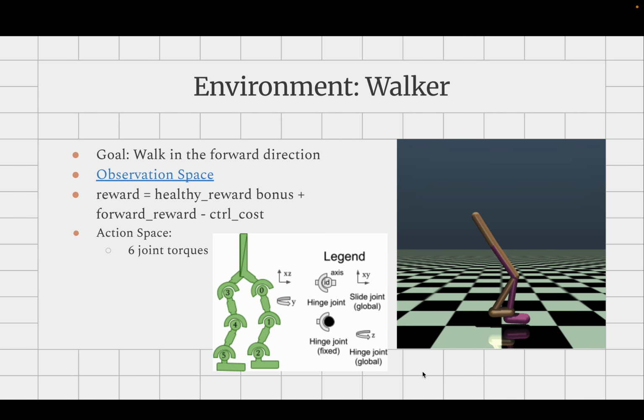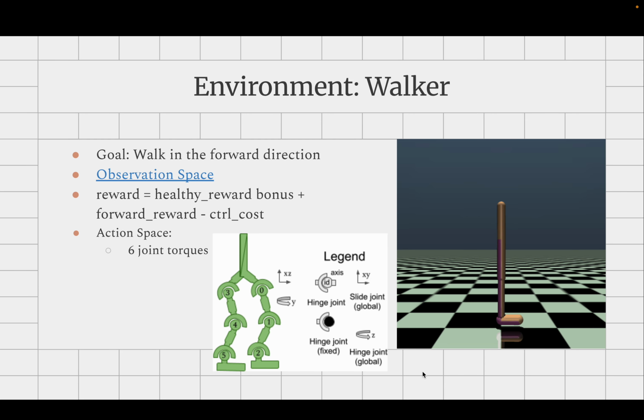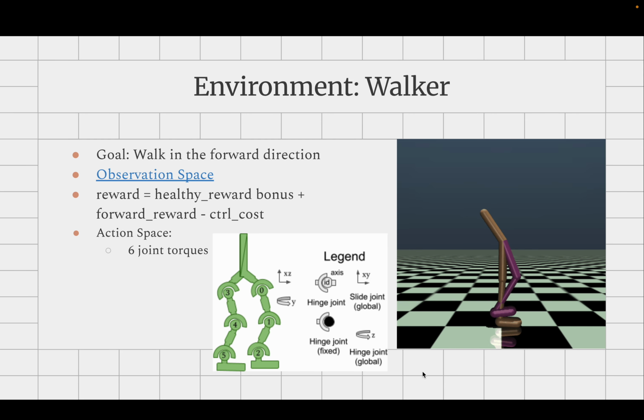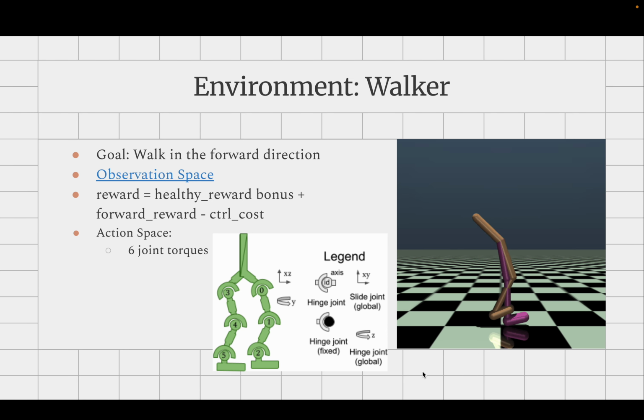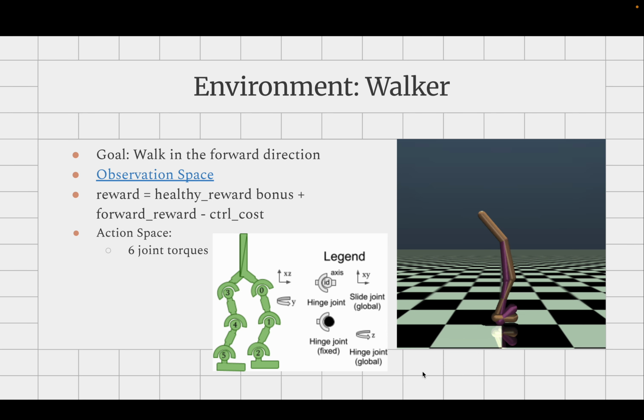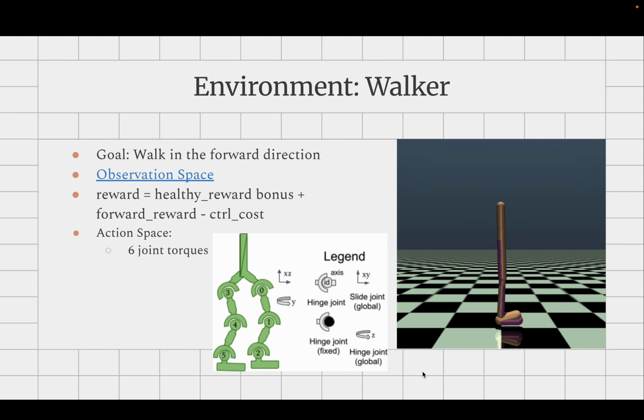And the reward consists of 3 parts. The first one is the forward movement. When your walker walks forward, it gets a reward. And the second one is a healthy reward to prevent the reward from being too sparse. So as long as your walker is still alive, you get a reward of value 1.